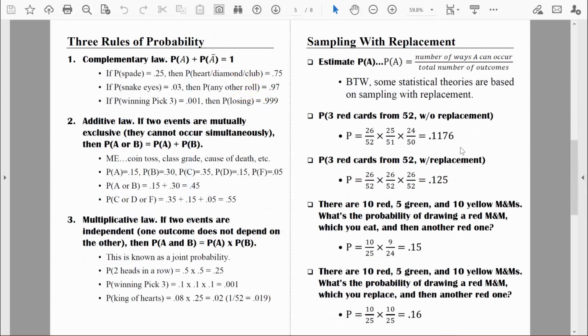In our next video, we're going to learn about 3 different rules of probability. And once we learn those rules, we'll be able to compute some probabilities that are just a little bit more sophisticated. I'll see you in that next video.